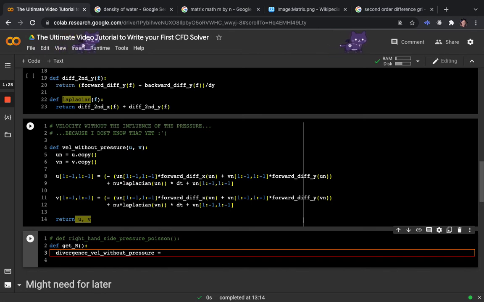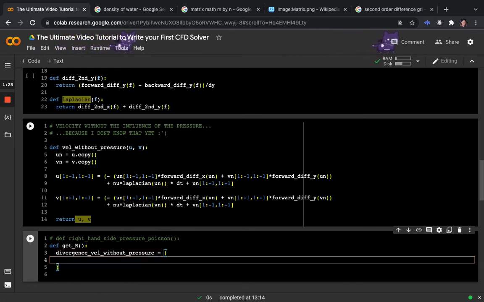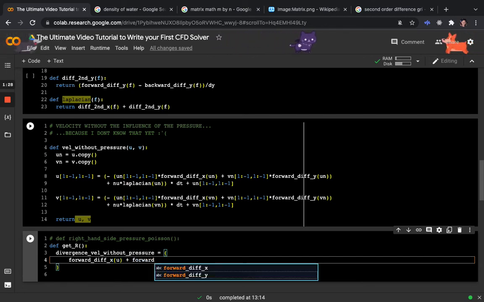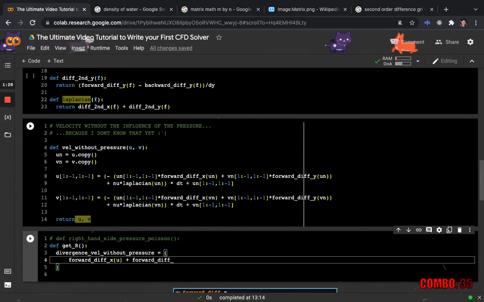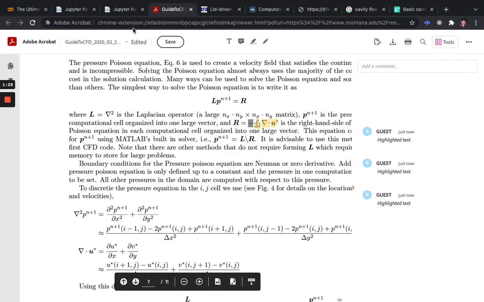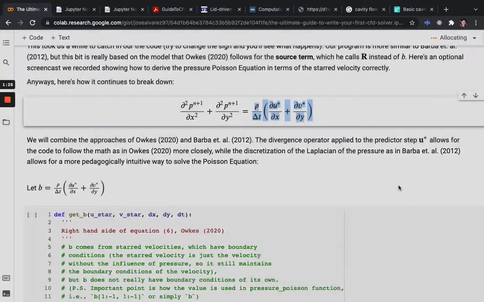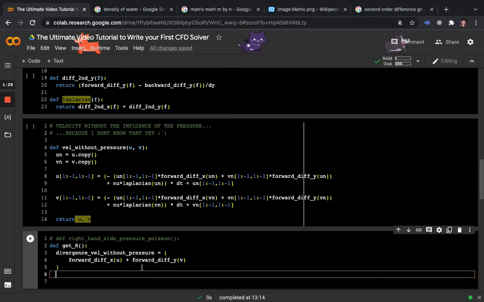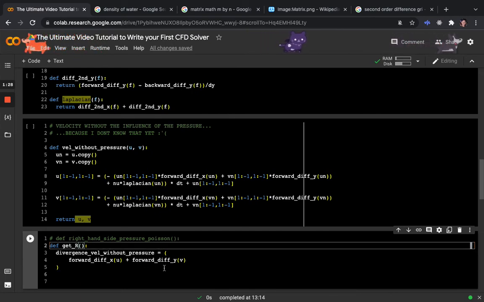It's equal to nothing more than forward diff x of U plus forward diff y of V. Right. It's just what we have here times rho and delta t, right? So yeah.